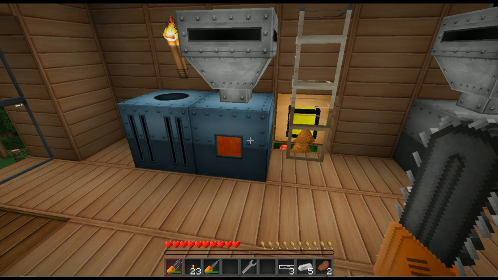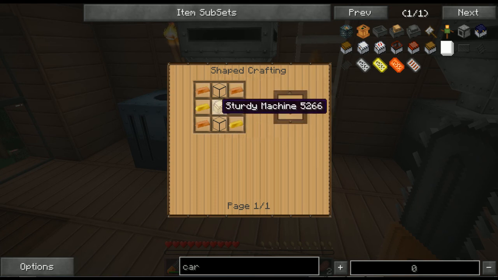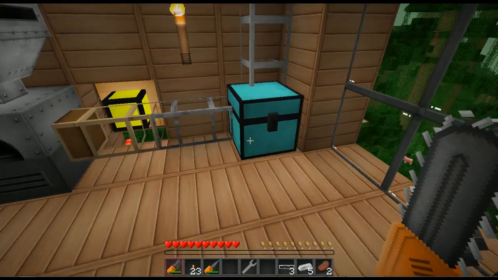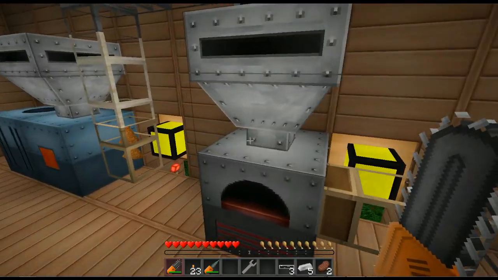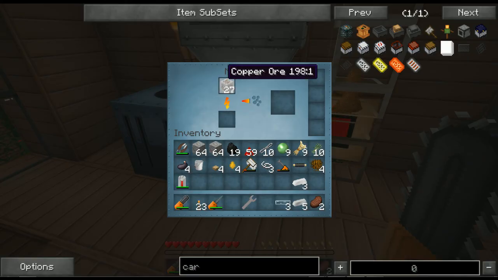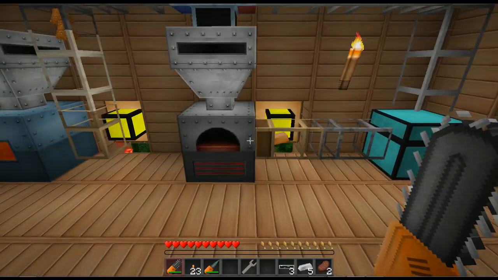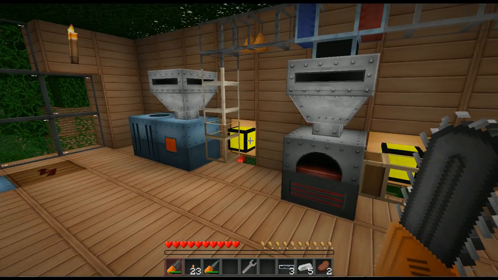While that is cooking up, let's take a look at what we need for the carpenter. We need bronze, more bronze, and some glass. So we need a total of 8, 9, 10, 11, 12, 13, 14 bronze. So that's going to be 4 tin, which I need one more. I've got some going. And copper as well, which is cooking right now. See, I want tin to be next. Alright, so once I get my copper and my tin, I will be back.